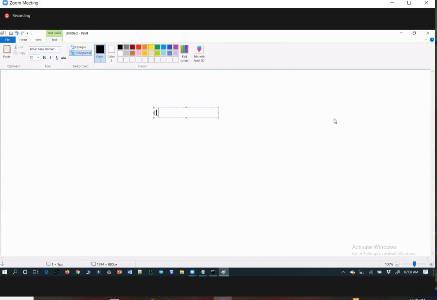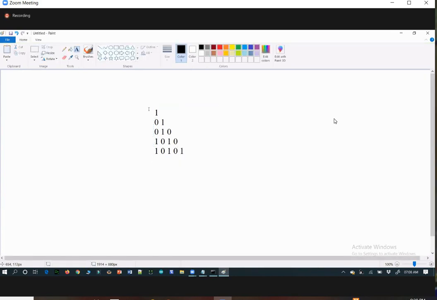Now I want to print 1, 0, 1, 0, 1, 0, 1, 0, 1. Just understand the pattern and you'll get the output.